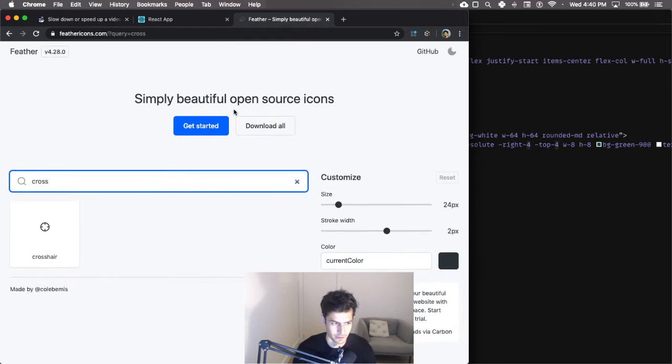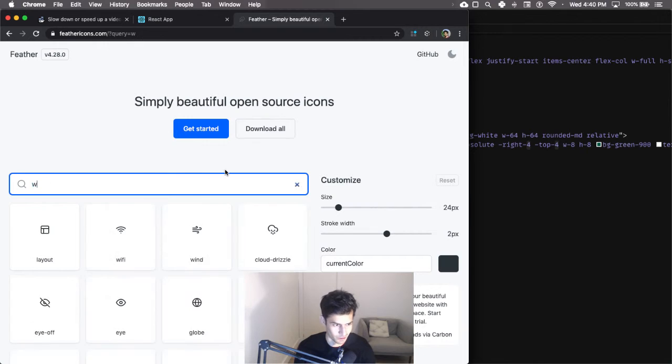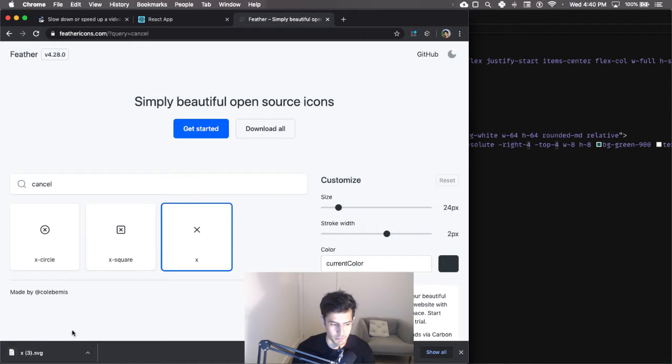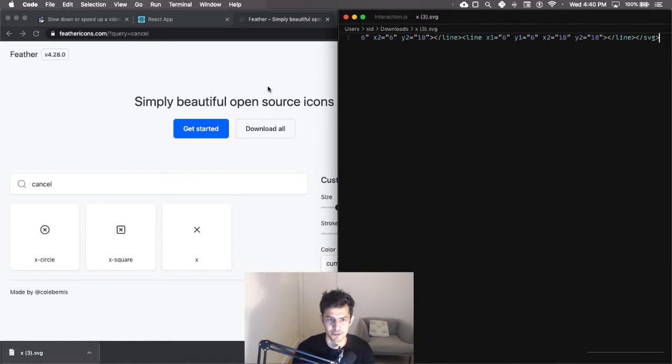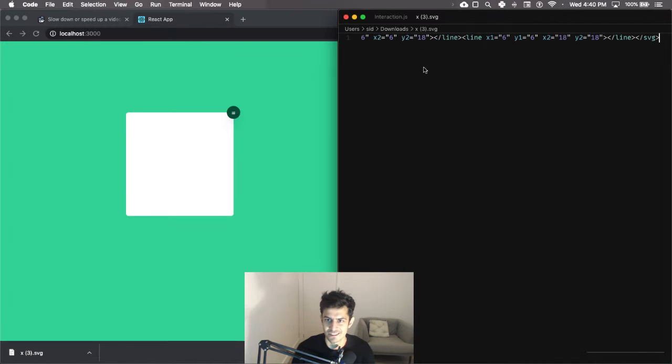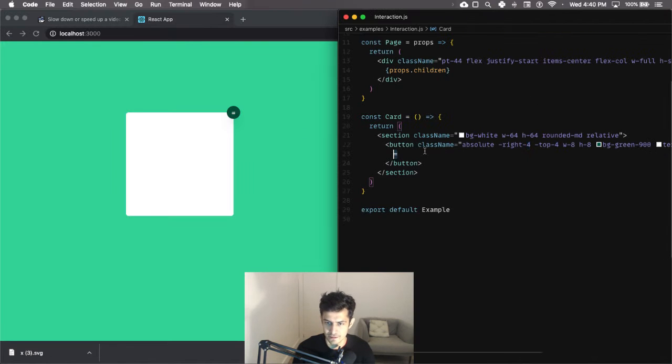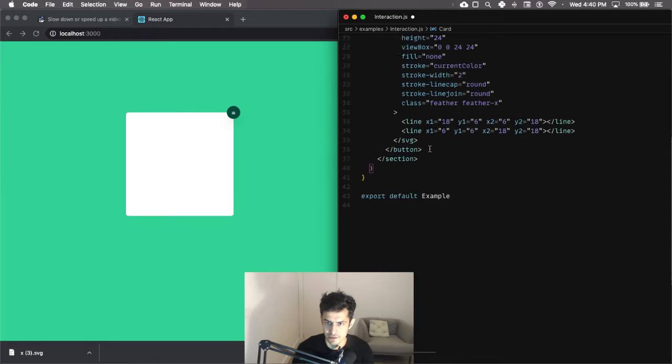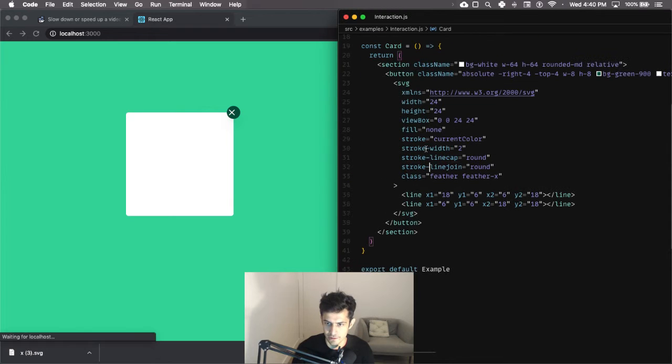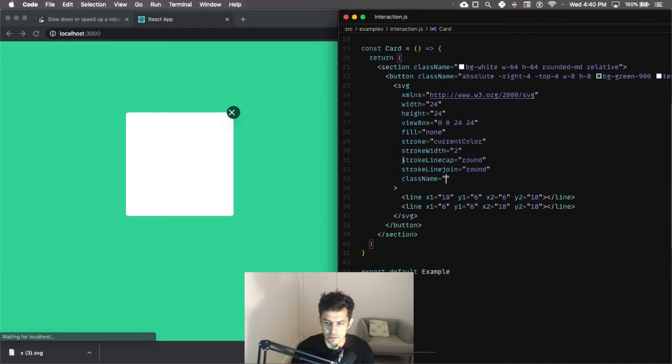So maybe there's a cross or a wrong cancel X. There you go, it's called an X. So maybe we'll take this X and then we'll make an equal sign from it. So let's copy this. I'm going to paste the SVG here. I'm using React, so this is not allowed. Class name. Okay, cool. So this is fine.